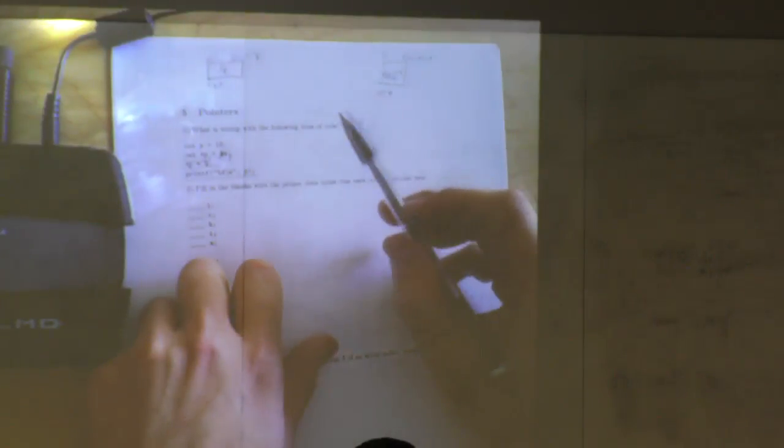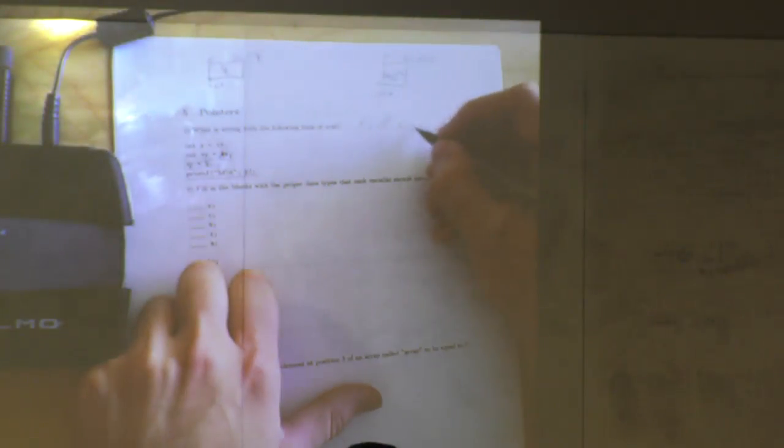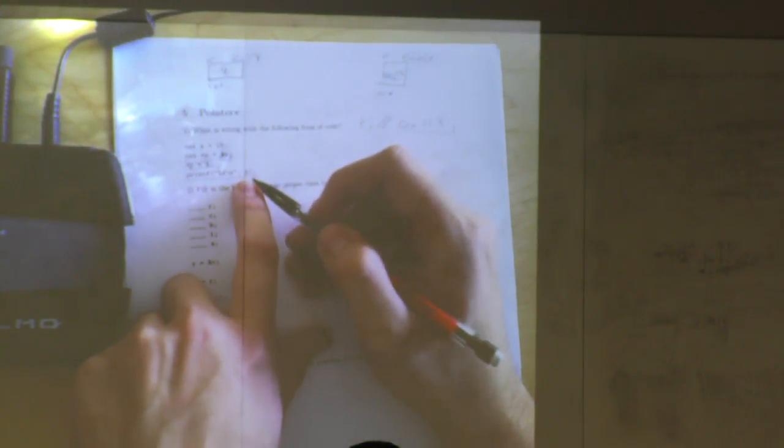%d, what does a %d expect? It expects an integer. If I put p by itself like this, what's it referring to? Is it referring to an integer? No. In this little diagram I have up here, it's actually referring to this address. Do you guys agree that this is not an integer? So this is %d, it expects an integer, and you're passing it an address.